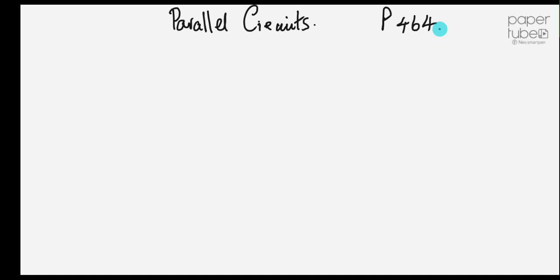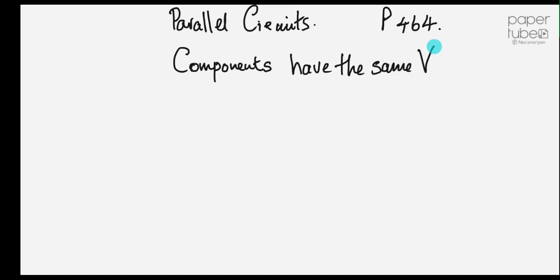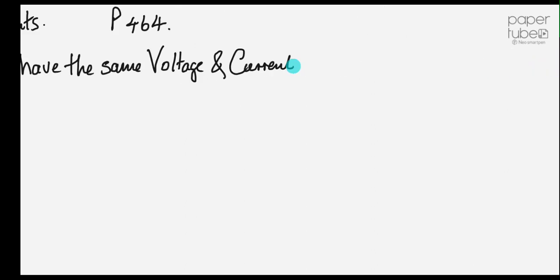Right, so again, we're back to the definition here. And again, this is what you could have to learn. The components, there could be resistors, there could be bulbs, there could be anything you want. The components have the same voltage and the current splits. Now, if you notice, that's the opposite to series. Fair enough. It's the opposite to series.